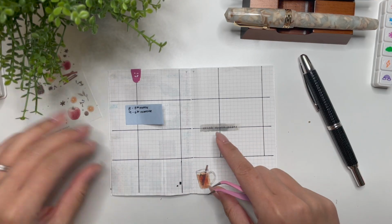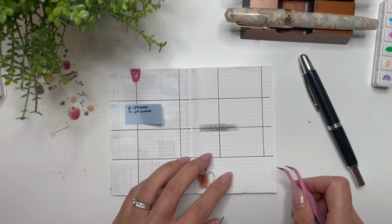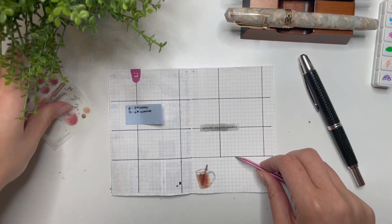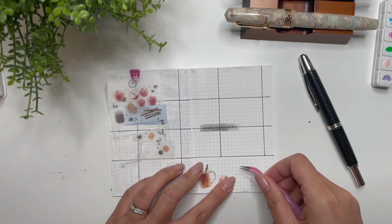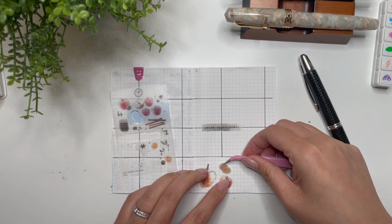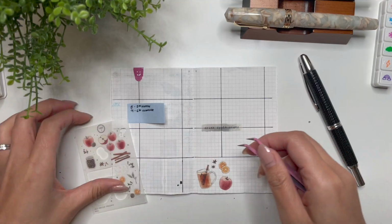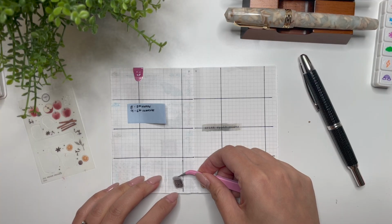And I just have to remind myself how much room I actually need. So I just need, I think, like 8 and 11. So I need 3 and 11. So I need from about there. Okay. Then I can add some fruit and this. Oh, I actually really like how that's turning out. That's cute. And then some of the, oh my gosh, adorable. And then I'll add these around the spread as well.